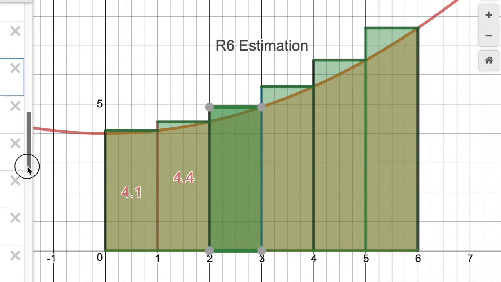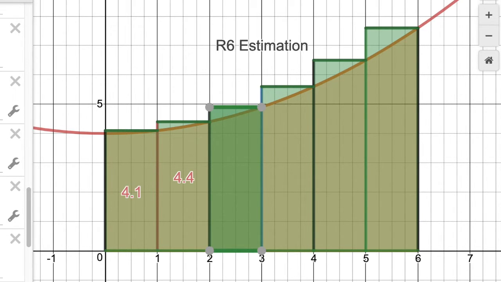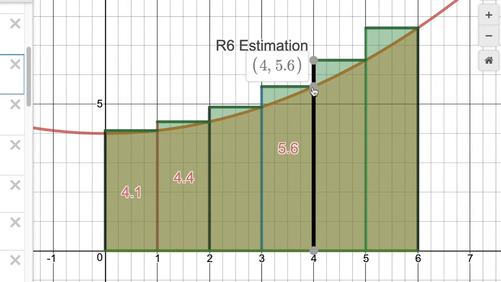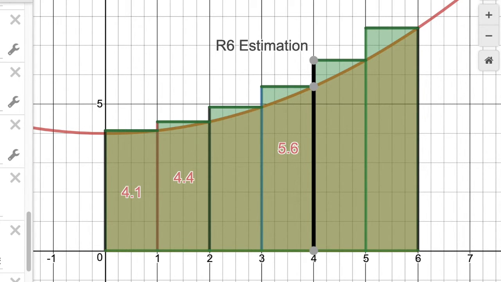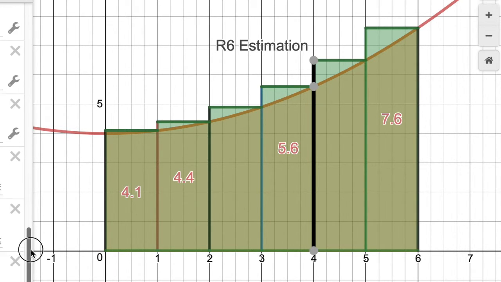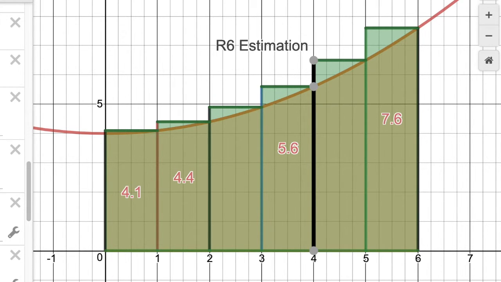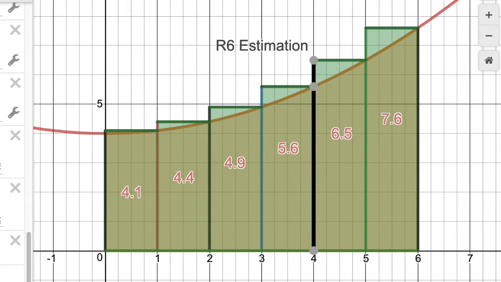So then the area of my next rectangle then is, oops, skipped one, but that one is 5.6 because my y coordinate up here is 5.6. And I have, oops, skipped one, where did my middle one go? Here's 7.6, so that's the bigger rectangle. Did I miss some? Oh, there we go. Okay, so this one is 4.4, and then this one here is 6.5, and so my entire area here is the sum of them. So 4.1 plus 4.4 plus 4.9 plus 5.6, and this is equal to 33.